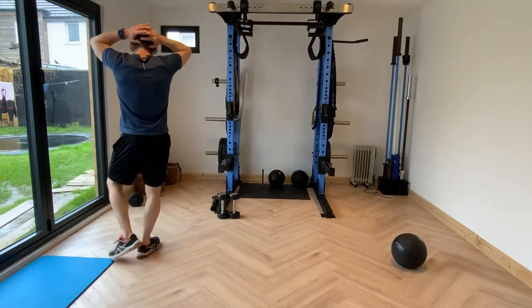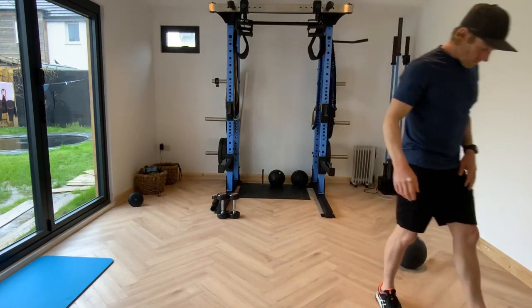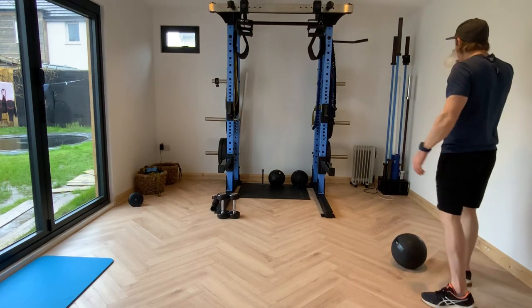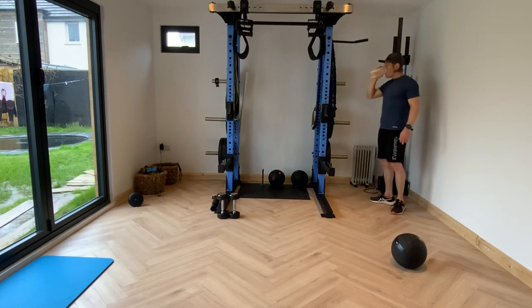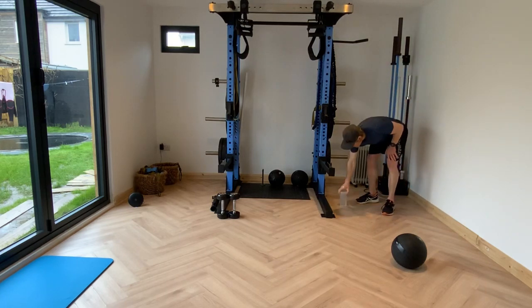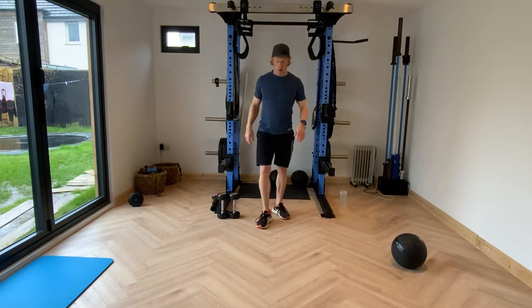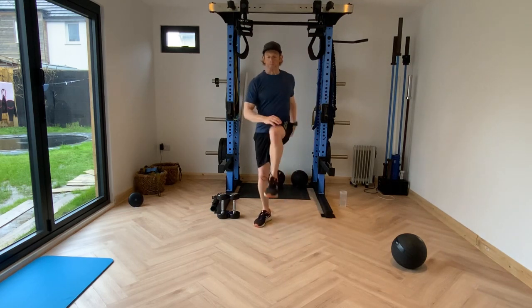You've got a minute's recovery, so do have a walk around, take on some water, think about your breathing in through your nose, out through your mouth. Okay, let's just bring that recovery back down as quick as we can. If you feel that you are good to go, then I'd like to go into an active recovery. So just movement that you can work on, which is not going to stress you. It might be a knee tap, as I'm doing.